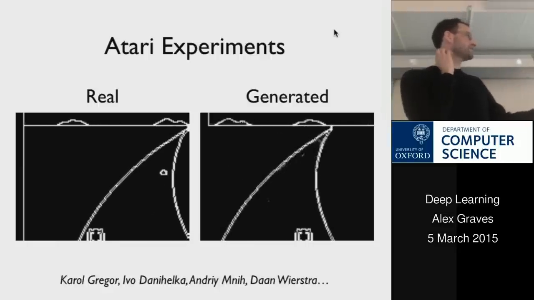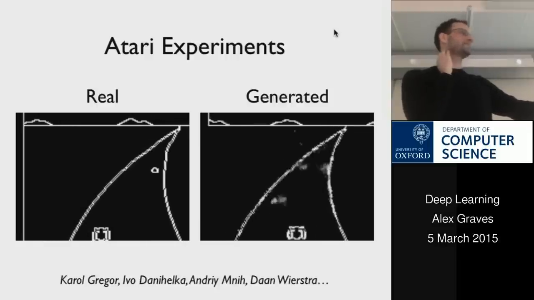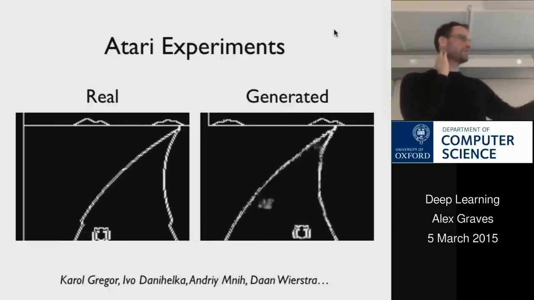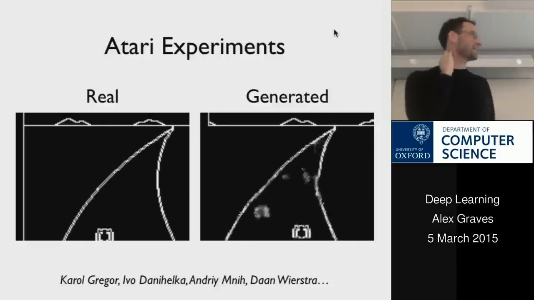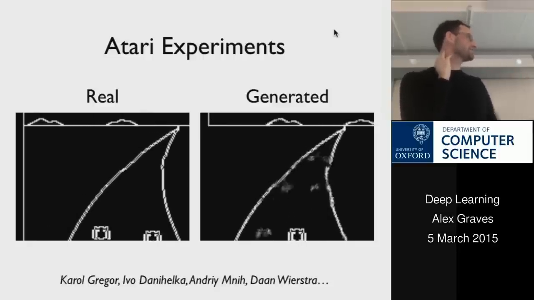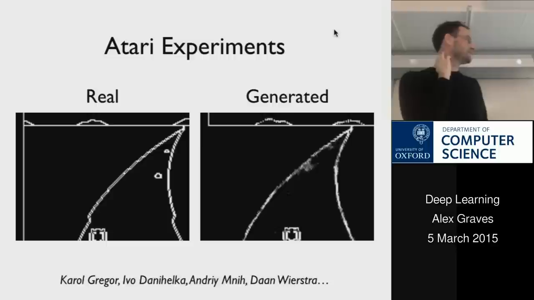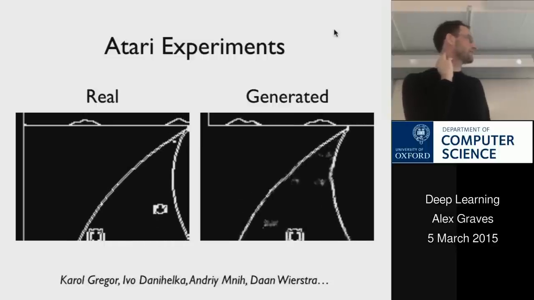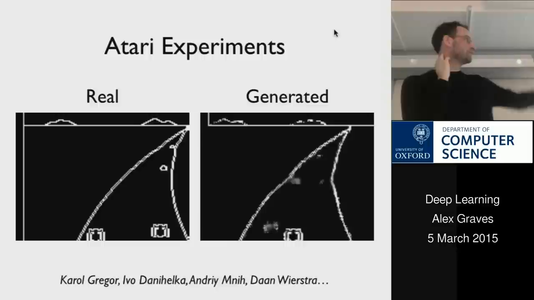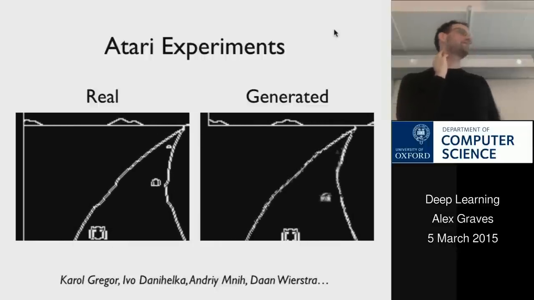The first thing you notice is that it gets the car, it has a kind of egotistic worldview. So the car, which is the player that you control, is pretty accurately rendered. The road that it's driving on looks fairly convincing, but it gets a little bit blobby and blurry sometimes. The mountains in the background look quite similar. The one thing that doesn't fit is the car is coming fast. Whereas in the real data there are discrete shapes that move smoothly along, in the generated data there are blurry clouds, and they appear and disappear.